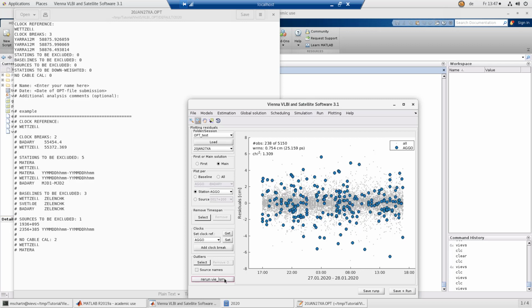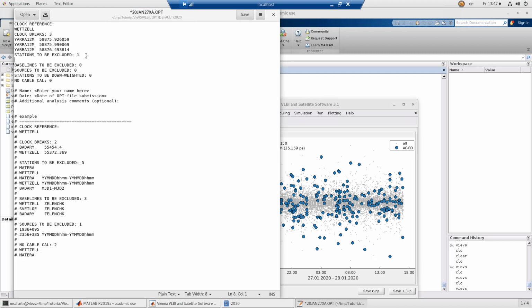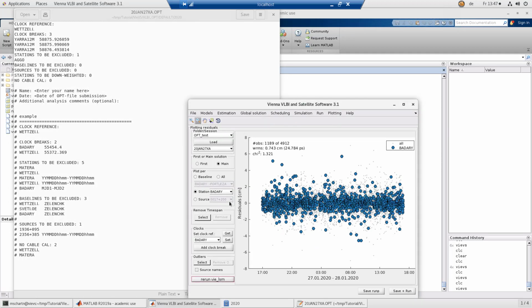So as I said earlier, you can also try to maybe exclude Argo completely from the session. I can do this by adding Argo to the stations to be excluded in the opt file. Save it and rerun VLSM. You can see that Argo is now no longer listed in the session. But the chi-square didn't really change.